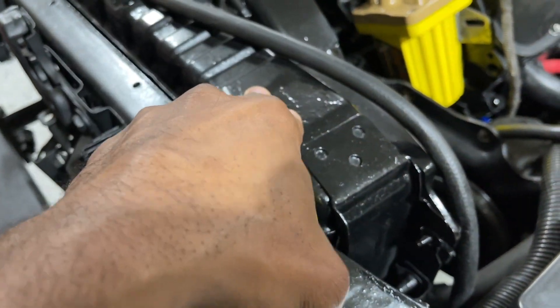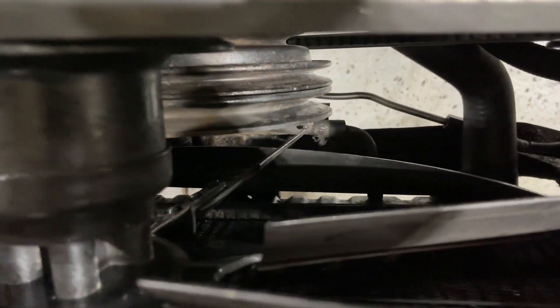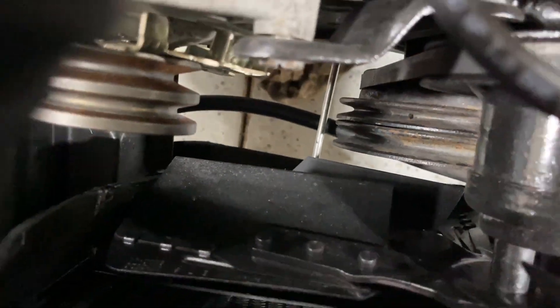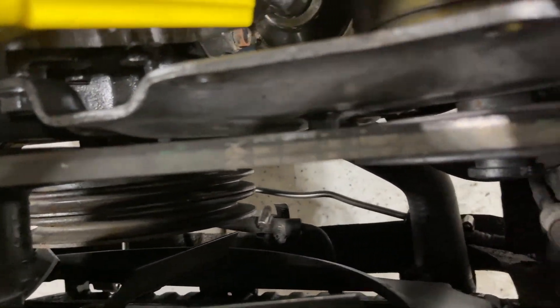I had this ready to go. If this radiator ever had a problem, I don't think I'd have a problem using the V6 in here. As you can see, the transmission lines are in the same location. The V6 radiator's lines go right there — same thing. And the valve is on the same side as well.